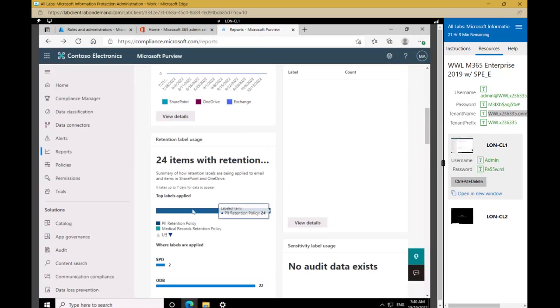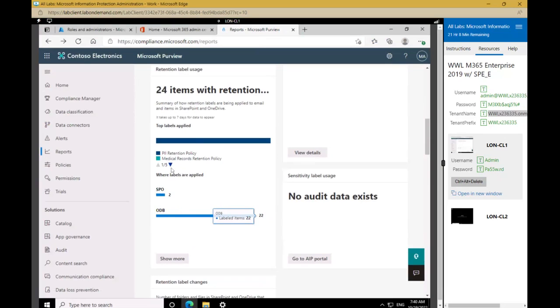Also, it's going to show us documents with retention labels. Remember that these retention labels are going to be used to keep information stored until a certain period of time occurs.